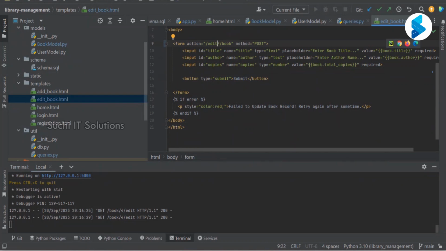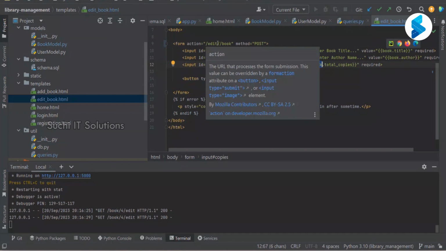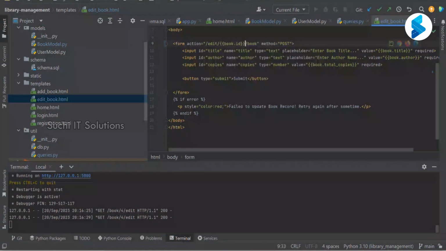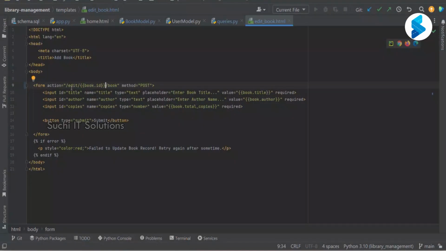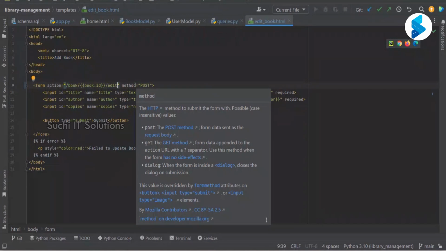I want the ID. Then edit, right? It is book and book ID. Then in the last, edit. Okay, it's a post, and that's it. We should be good.